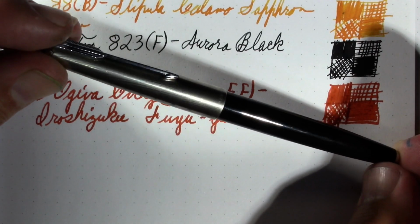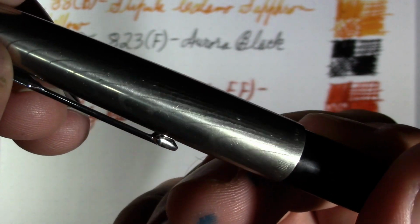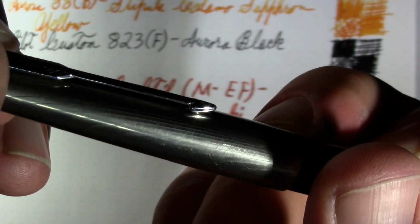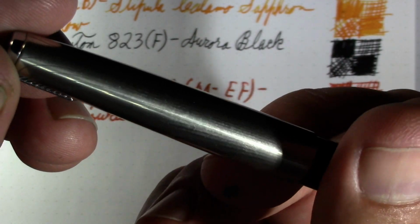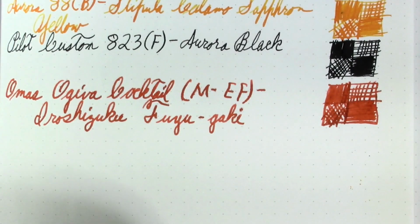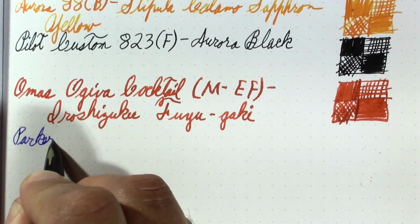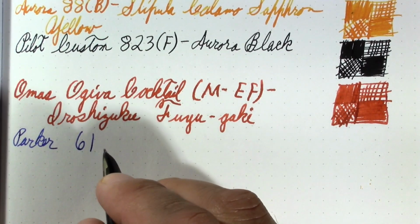This pen, Parker 61, and yeah, it's a rainbow edition. But I think it must have skipped the notice of the person who sold it to me, because those are usually a lot more expensive because they have several metals. But usually they're more coppery metals and whatever, and it's just more obvious. I think, honestly, the person that sold it to me just didn't notice. So this is a Parker. Okay, honestly, I didn't notice either till I got home, but whatever. So it's a Parker 61.